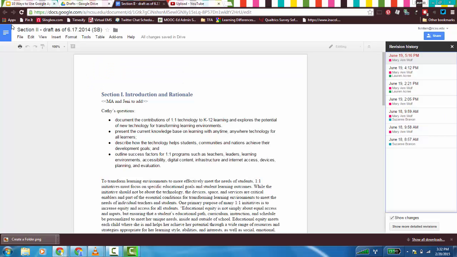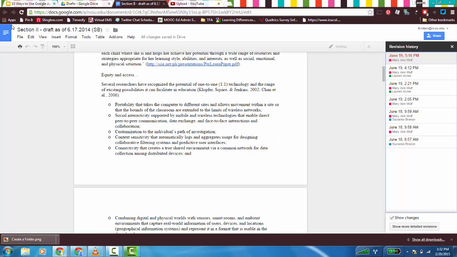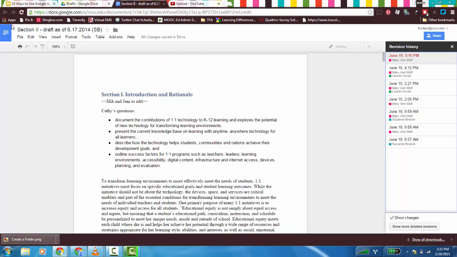And so that's a really easy way for you to kind of get your arm around what's been going on and who's been doing what, so that you can see what your students are doing during Writer's Workshop. Again, I'd encourage you to look at the drafts and suggesting mode. I know a lot of teachers also like to use Google Docs to provide their own feedback. But this is a way that you as a teacher can increase accountability during your student peer review portions so that you can push your students to really push each other.